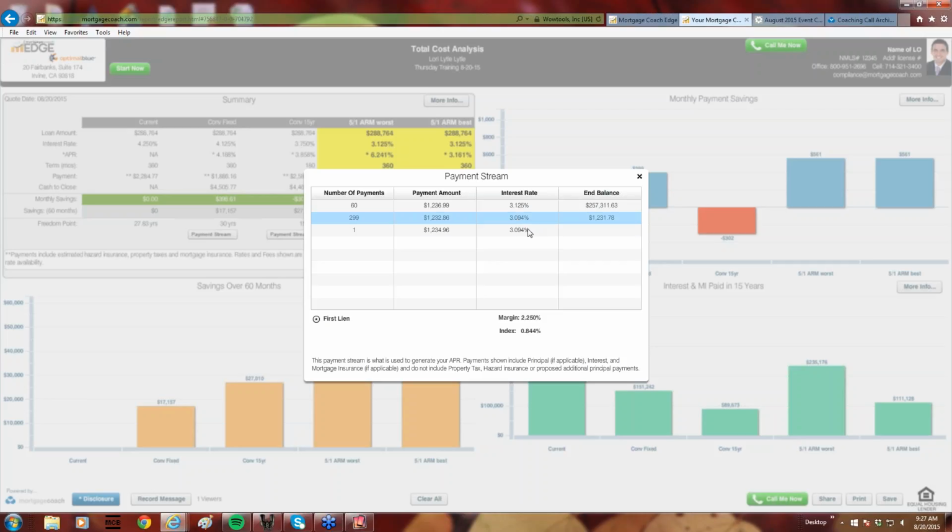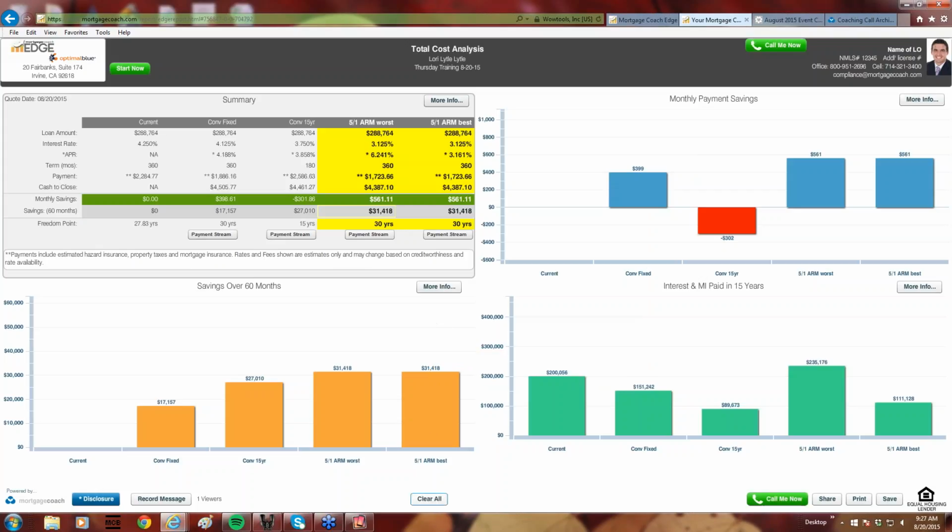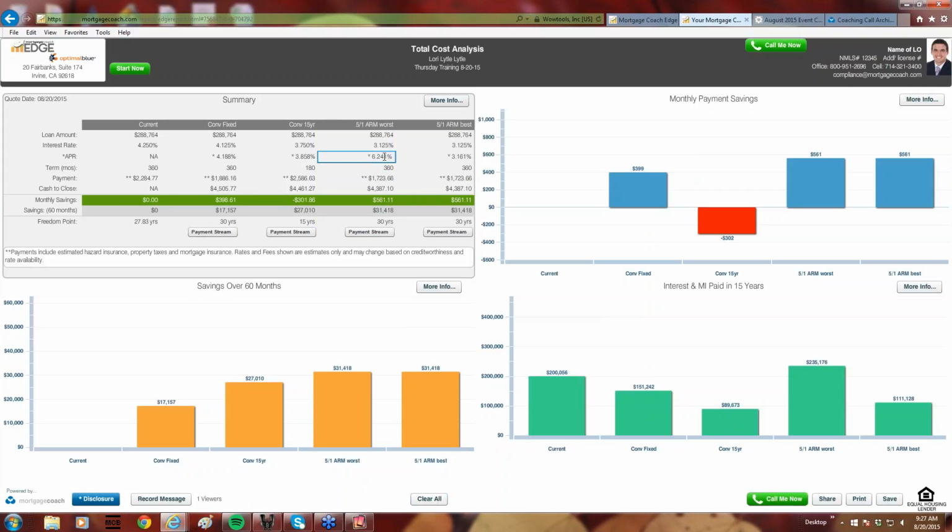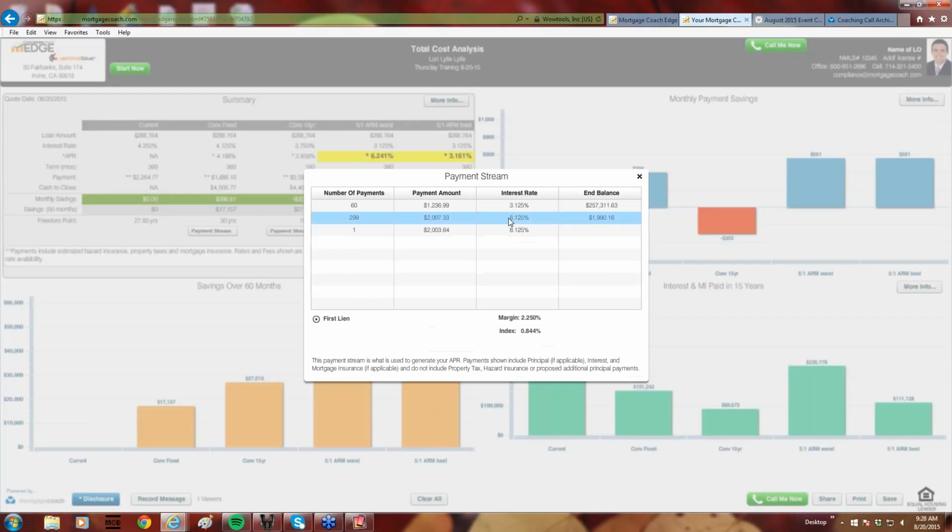So you can see at this point in time, there's no more movement because the margin plus index is quite close to that start rate. So that's the difference between the two. And what you'll notice, the difference will also reflect in that APR. So you can see that huge range, but it also is because of that payment stream and having that rate of 8.125 for the remaining term of the loan.